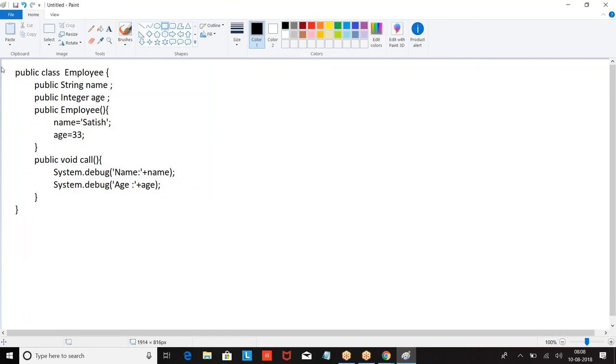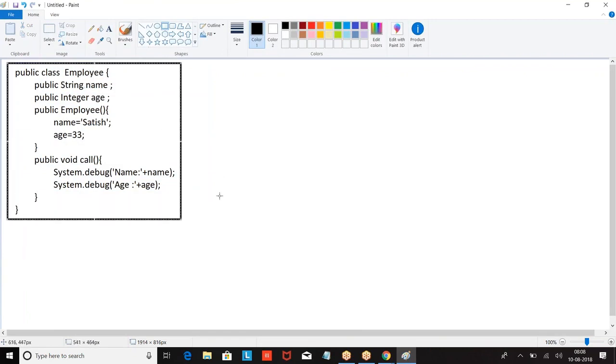When I create a class, this class will not run by itself. We are supposed to create an object. So how do you create an object?